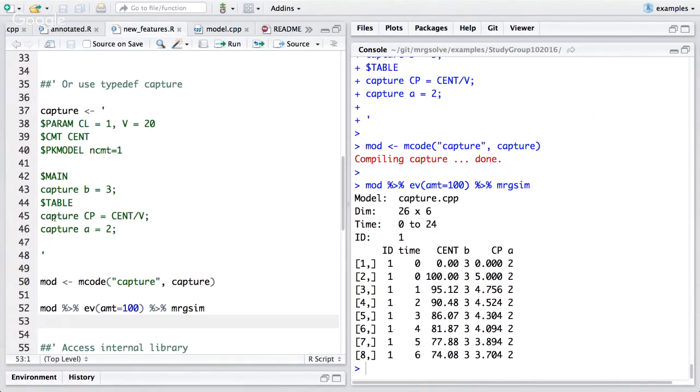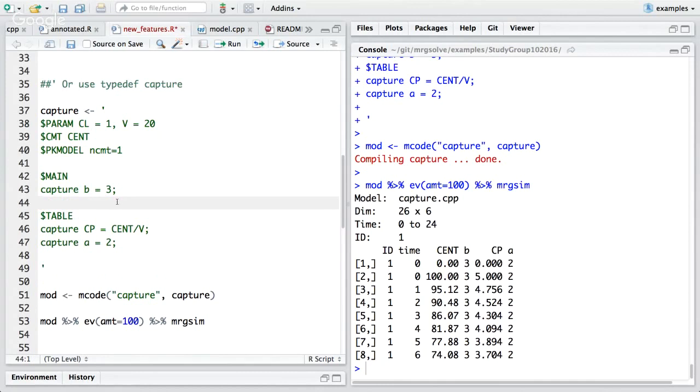you capture something from $ODE. The variable will still get made, but you really shouldn't capture something from $ODE. It should be defined either in $MAIN or in $TABLE, because $MAIN is before the differential equations advance from T1 to T2, and $TABLE is after they advance. When you declare a variable in $ODE, it makes sense while the system is solving, but really you want to recalculate that in $TABLE.